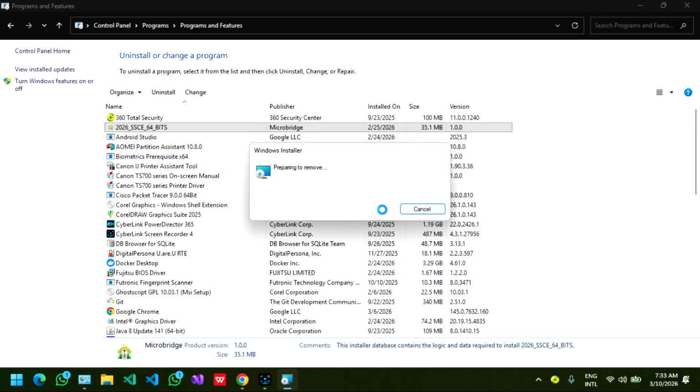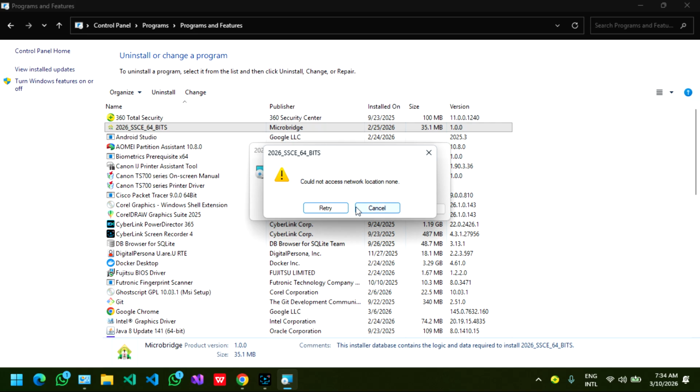Allow it to prepare and install. It's taking a bit long. Couldn't access the network location. So this is usually the issue with NECO.